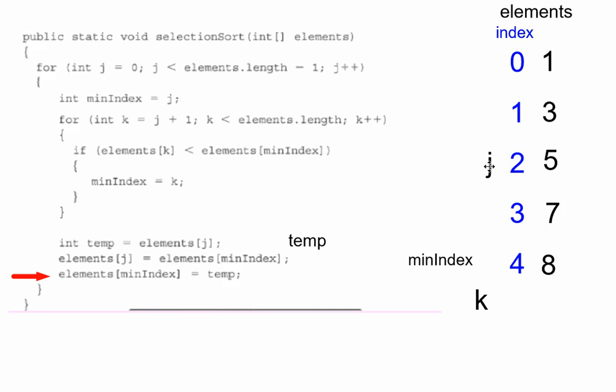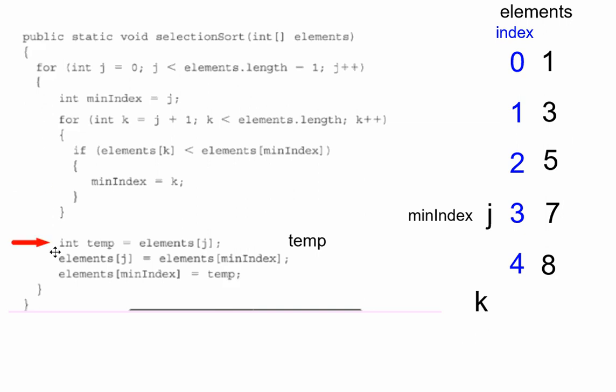And now we're back up here. J goes up, J++. So J goes up 1, the next line, min index, oops, my arrow moved. Min index comes up to here, and then K starts at J plus 1. And this gives us a hint right now as to why we stop at elements.length minus 1, because K is always 1 beyond J. All right, so this is going to be our last time through, and we're going to look right here. Is 8 less than 7? No, it isn't. And so then K is already off the board here.